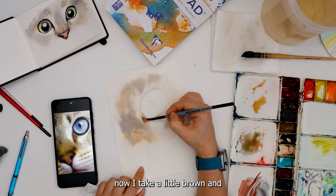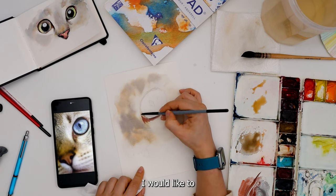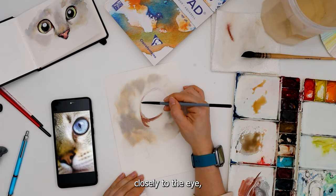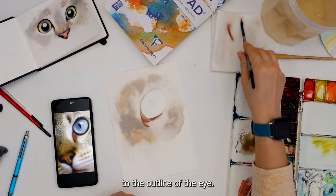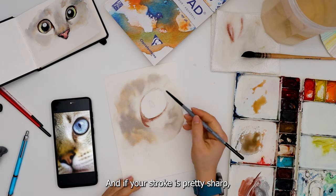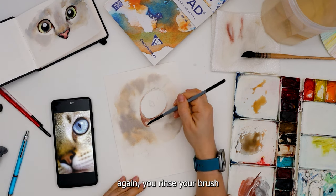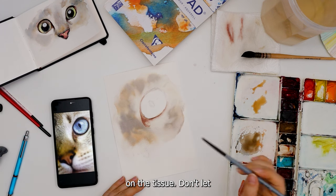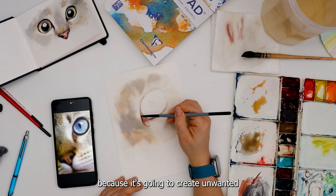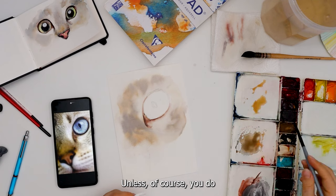Now I take royal brown slightly mixed with black. I would like to introduce it right closely to the eye, to the outline of the eye. And if your stroke is pretty sharp, you want to blend it, blend the edge with a semi-wet brush. Again, you rinse your brush at the tissue. Don't let any liquid on your painting right now, because it's going to create unwanted cauliflower effects. Unless, of course, you do want them.